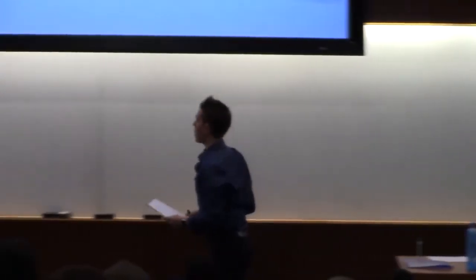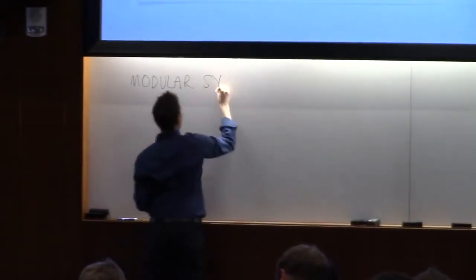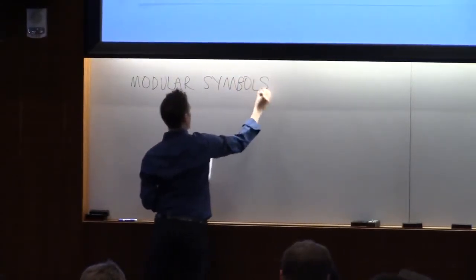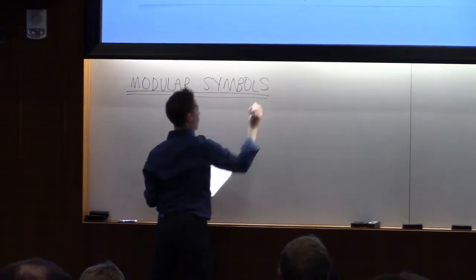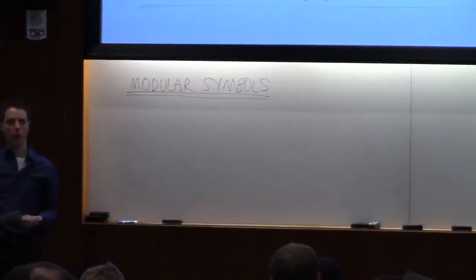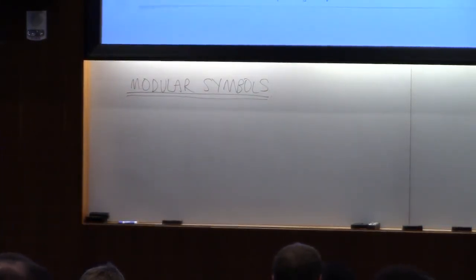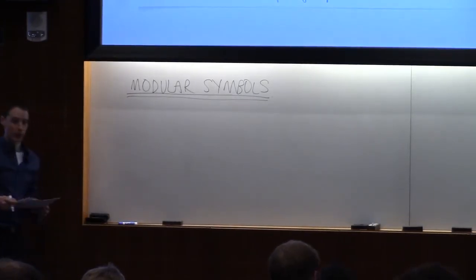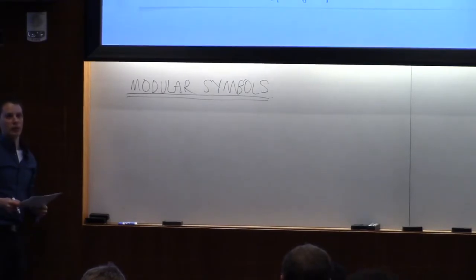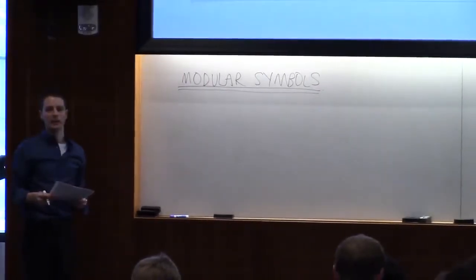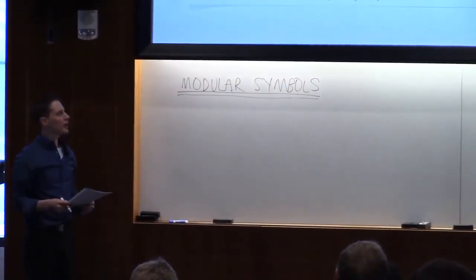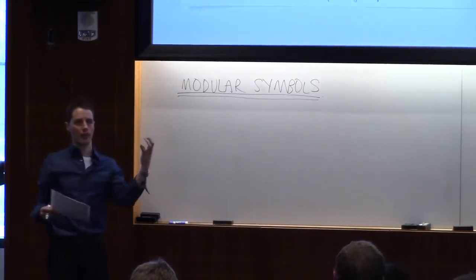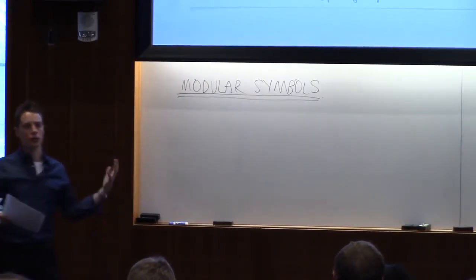So we already saw how important it was to keep track of paths in the upper half plane as a way of understanding discrete groups, and the object which tries to keep track of those paths, more than just for the fundamental domain, but with applications to homology and modular forms, is something called a modular symbol. Okay? So in other words, we're going to keep track of the homology class of these paths. They're not strictly speaking in the homology yet, because we don't know that they map up to loops, but they're homology relative to the cusp.